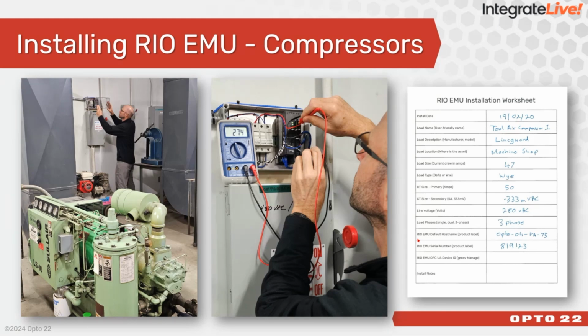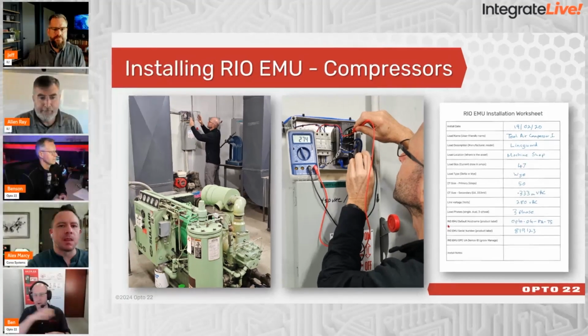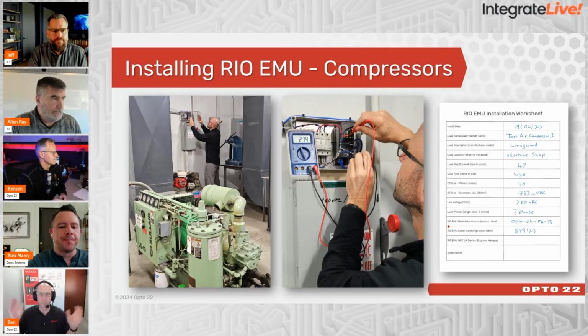In both cases, I just love the fact that we've got PoE. I can just run that Ethernet cable, jack it in, I'm good to go. That's it. I've got power ready to go, and I've got Ethernet. Now, if you don't have PoE, the RIO EMU will take 10 to 32 volts DC. So you can just put a little switch mode supply somewhere and run 10 to 32 volts, run your Ethernet cable. You can still power it up if you don't have PoE, but Opto is covered in PoE, so I just run that Ethernet cable back, jack it in, boom, I've got power and network. Very quick, very clean. Makes for a happy Ben.